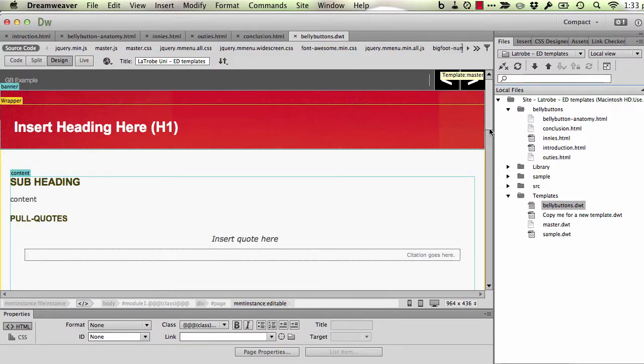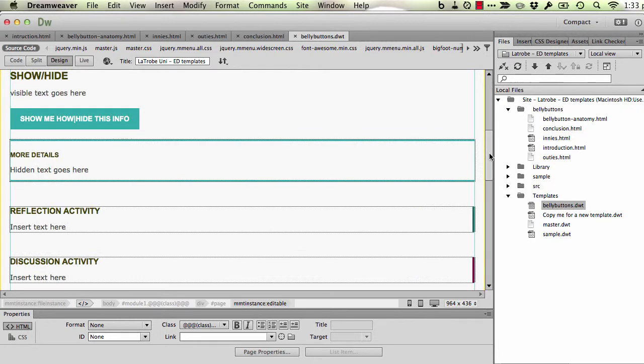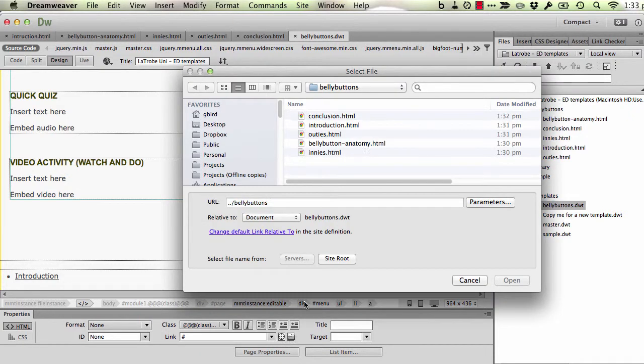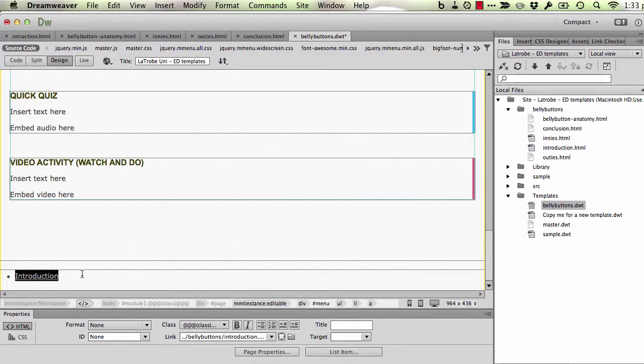At the very bottom of the template file there's an area for you to place the navigation, and this is really just pointing to the files that you've created to make your site. I've started here by putting what's likely to be your first one, the introduction. I need to link that to the right page, so I can use the link feature down here, either the drag method or the file exploring method, to navigate to the particular file. So that's going to link to introduction.